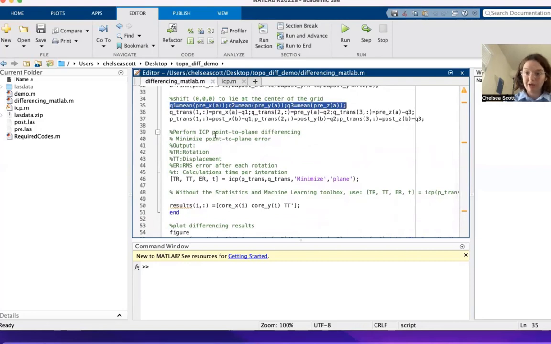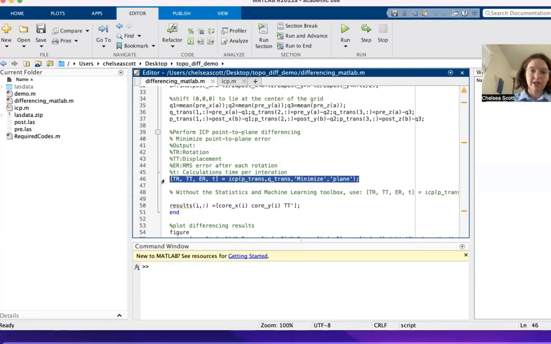Then the next big part, the exciting part, is where we do the 3D ICP differencing. Ultimately, here is the command. We have the pre-trans and the Q-trans, which are the pre and post windowed subsets of the topography, again with that shift so that the center of those windows is at 0, 0, 0.